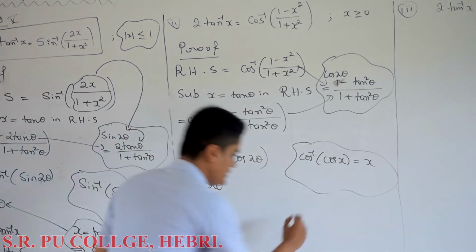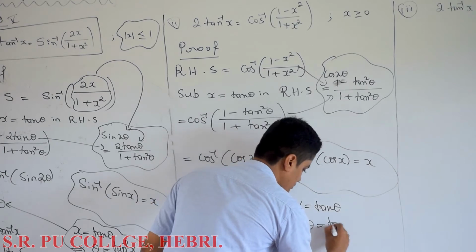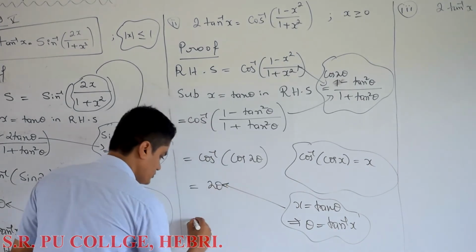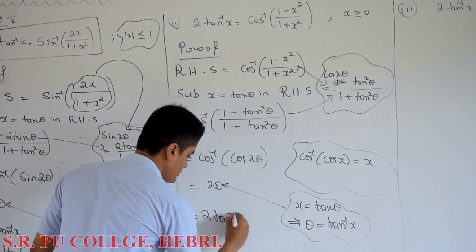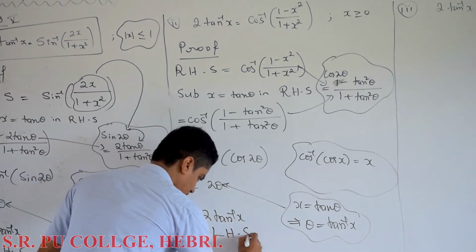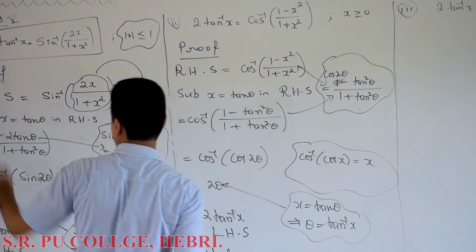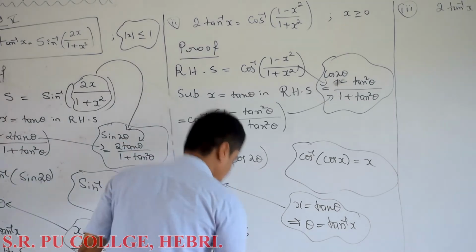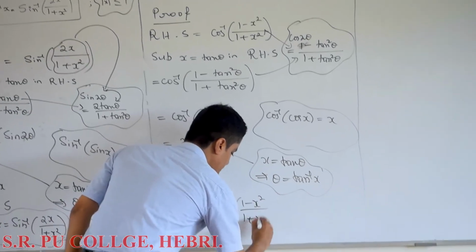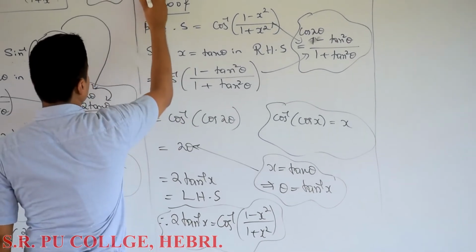What did we substitute in the beginning? Yes, we substituted x is equal to tan theta. So this implies theta is equal to tan inverse of x, and substitute this back here. So this will be 2 tan inverse of x. Now see the question. Yeah, this is nothing but the LHS. So we proved 2 tan inverse of x is also equal, because we already have one expression in the previous result, to one more formula, that is cos inverse of 1 minus x square by 1 plus x square. This is again an important proof for 3 marks.